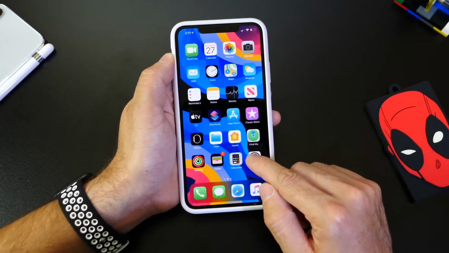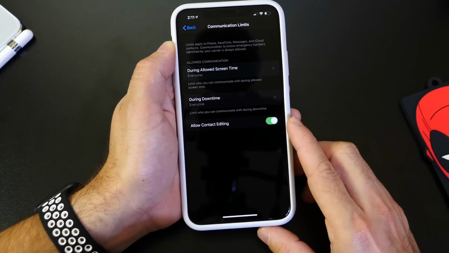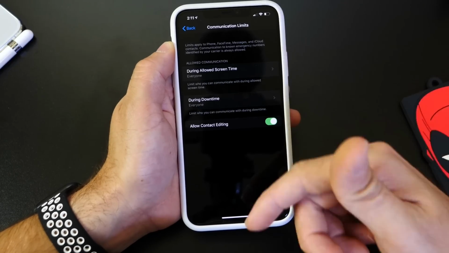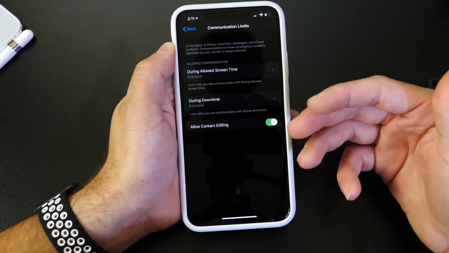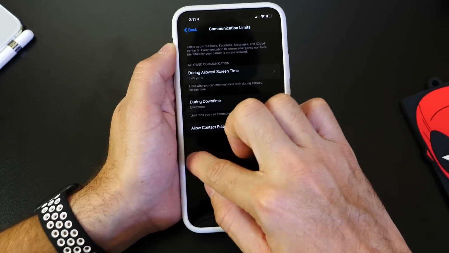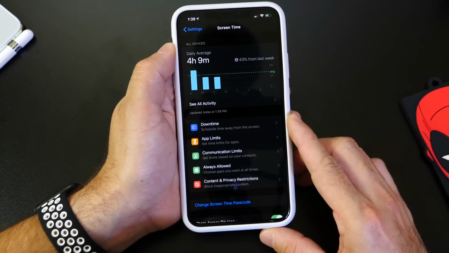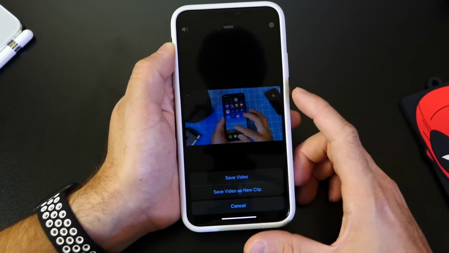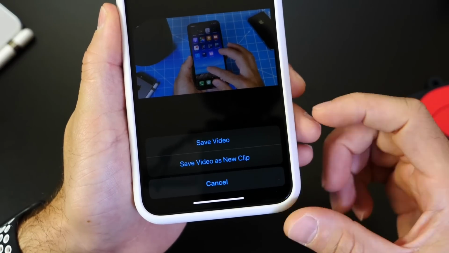Now, as I mentioned, this software brings quite a bit of improvements, starting with screen time settings. Under screen time settings, we now have a new communication limit tab. Under communication limits, during allowed screen times, you can now set the communication limits with who the person communicates with. So if you're monitoring a device during downtime or screen time, you can allow and restrict certain communications depending on the context on the device. So communication limits is definitely a new feature coming to iOS 13.3, and I think many users will find this very, very helpful.